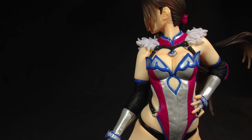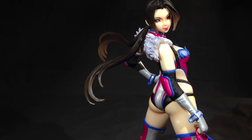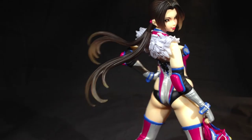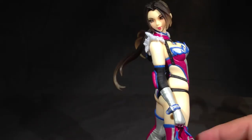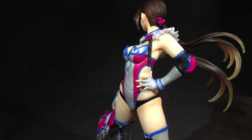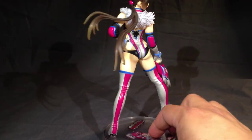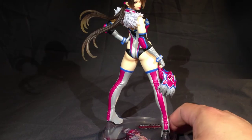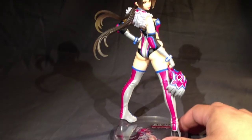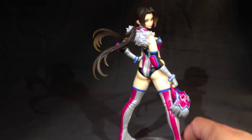This is kind of one of the problems I have, personally, with these statues, is that they look good from more than one angle. But, you know, when you have them sitting on a shelf somewhere, usually you only get one angle on them. But that's fine. That's a good problem to have. Anyhow, really dig the stance. She's on her kind of tippy toes, accentuating, can barely get that word out, her legs and butt and back and everything. Very cool. I really dig that stance a lot.